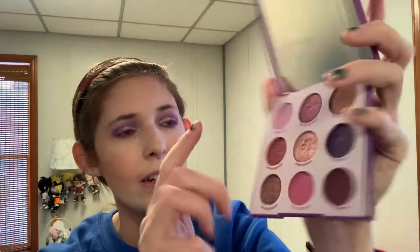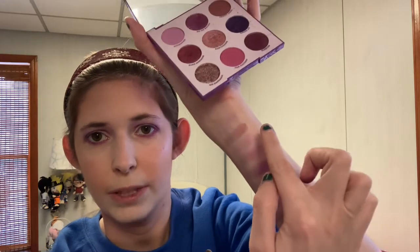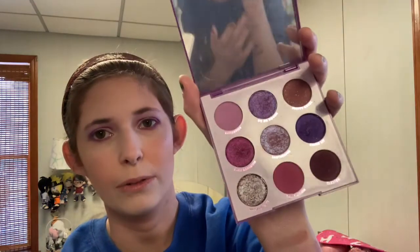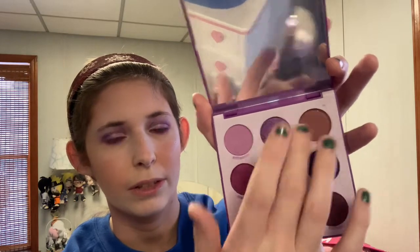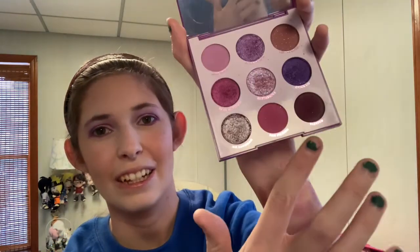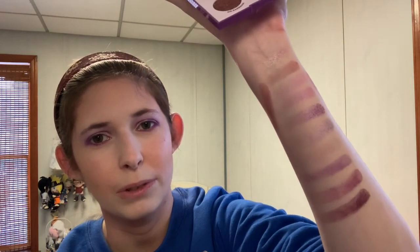I mean, maybe Kittenfish is similar to, I don't know, maybe this one over here. Yeah, similar. Let's see, Pretty Cruel, which is like the brown, kind of rosy brown maybe. Okay, maybe there are similar things in here. I'll go into Sleeper and put that next to this one down here. Deeper, a little more plummy, but yeah.